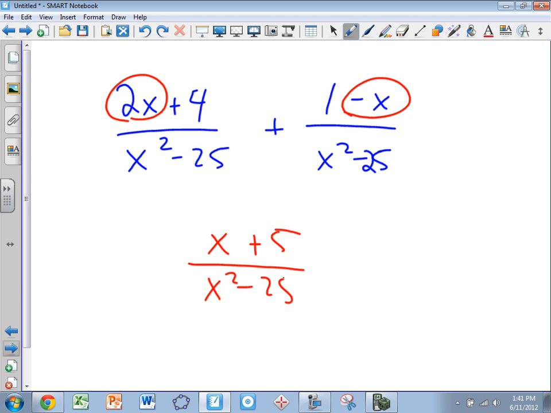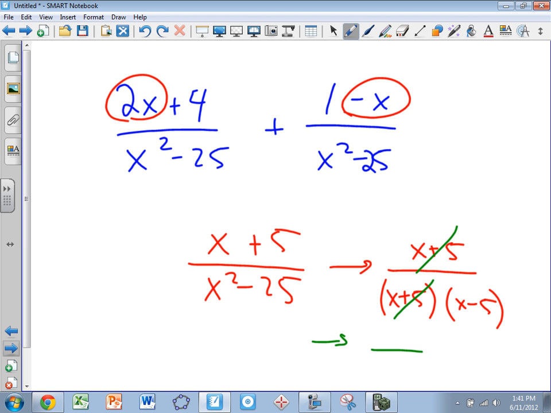Now, you know what a lot of students do? They look and they say, oh, none of the answer choices make sense. That's not there. It shouldn't be there because, Rosie? Good, what do I got? X plus 5. So what do I do next, Rosie? What am I left with? Just x minus 5? 1 over x minus 5. That's another one of the common mistakes. Another choice, I guarantee you, your choices will have x minus 5 there somewhere, because a lot of people forget the 1 over. Remember, whenever you cancel something, you're left with a 1 behind.